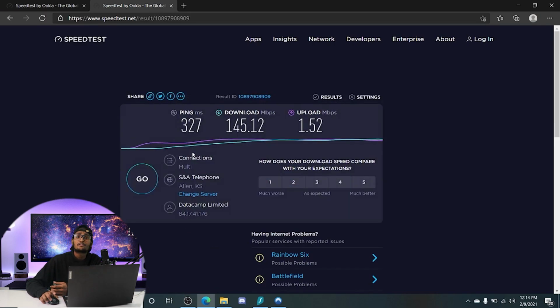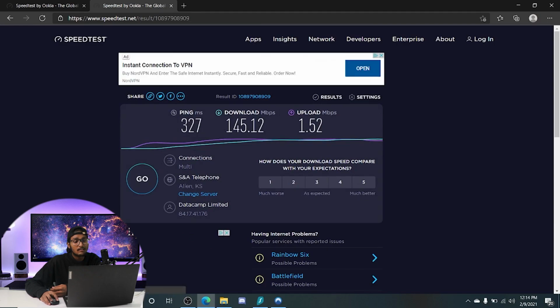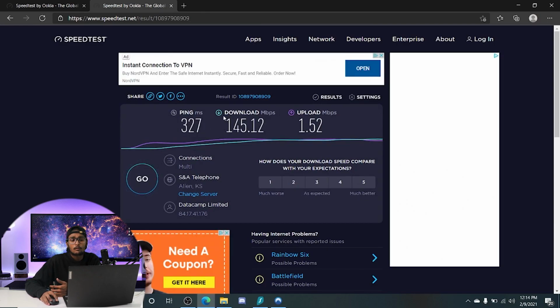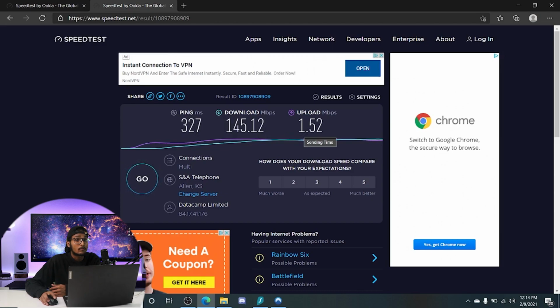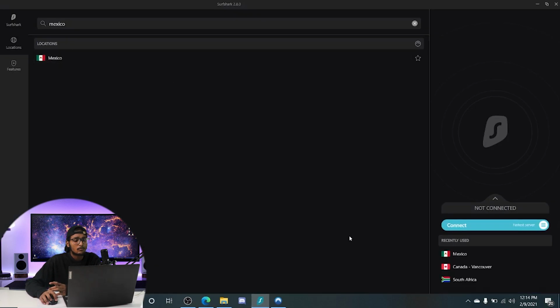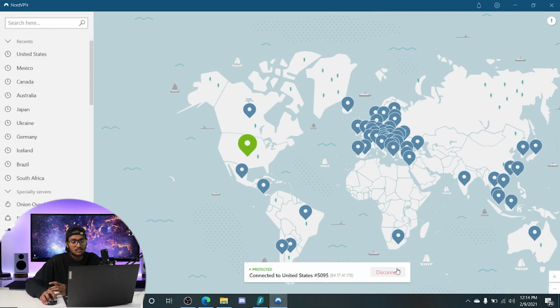So the NordVPN gives me a ping of 327 milliseconds, a download speed of 145.12 Mbps and an upload speed of 1.52 Mbps in the United States region. Now let's see what the numbers offered by Surfshark VPN again in the United States region are.